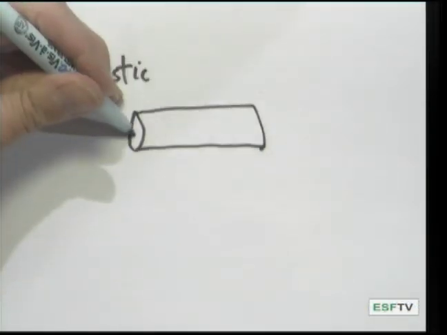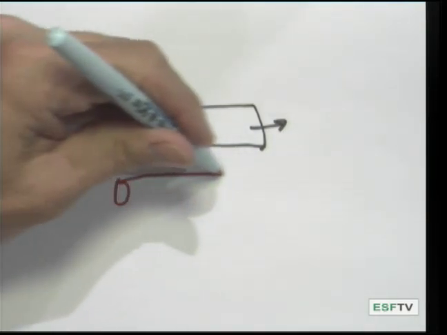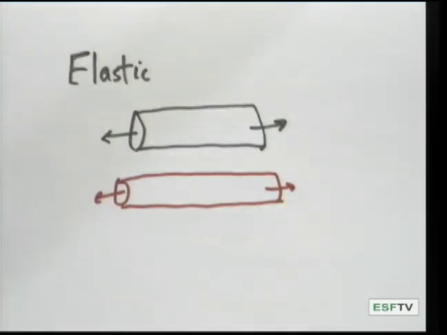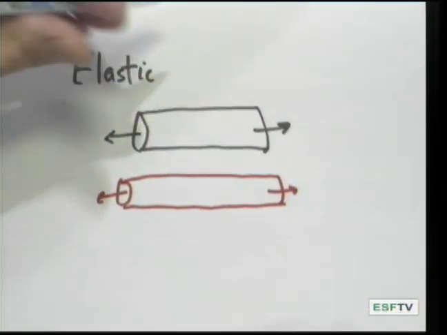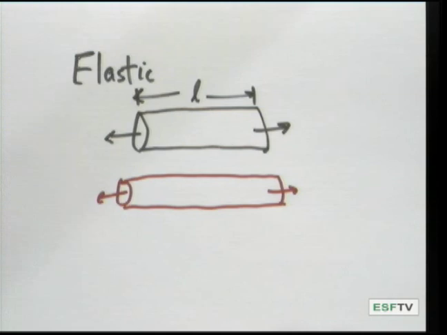So if we take a cylinder, for example, and we put a tension force on it, that is, we pull it from both ends, this cylinder will deform. It will get longer under that force, and it will also tend to get thinner under that force as well. The degree to which that stretching will take place will be dependent on the force. The first thing we can do is define precisely this quantity strain, which is part of this. To do this, we just measure the length of the object that is not being stressed, and we'll call that L sub 0.